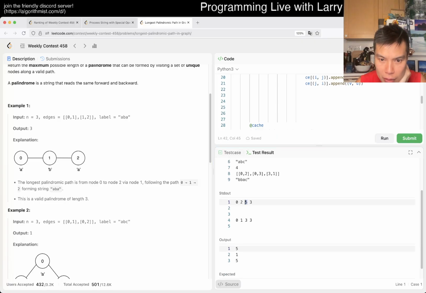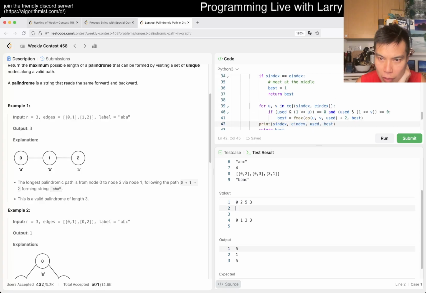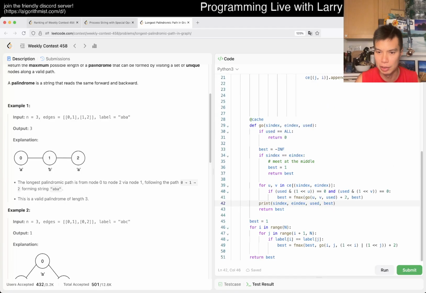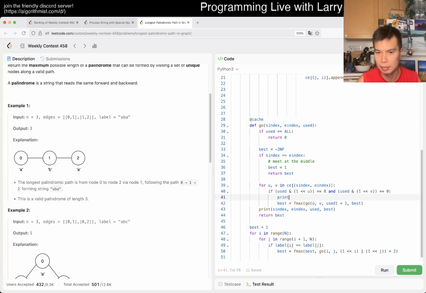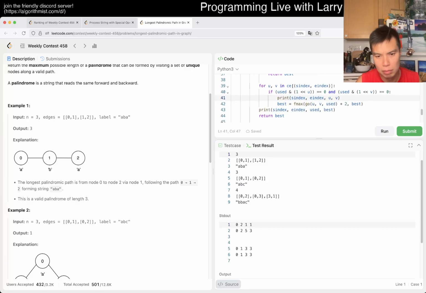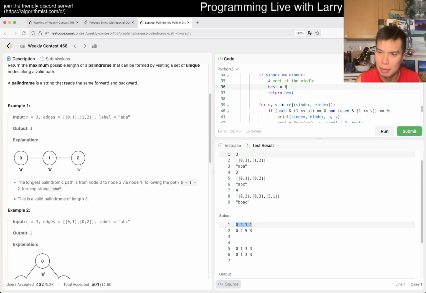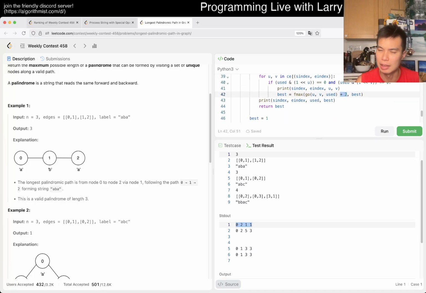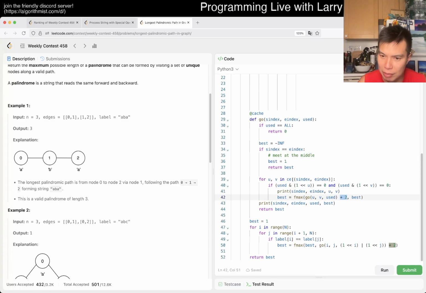Zero, 2, 5, 1 and 0 and 2, that returns 3. Why would you return 3? Where are you going? Yeah, I was just trying to avoid doing this, but I guess I have to. Maybe I could just print that. We go to 1, 1. Oh. And then it returns 1. I guess this plus 2 doesn't really make sense, actually. No, okay. I think I'm inconsistent in how I'm defining it.